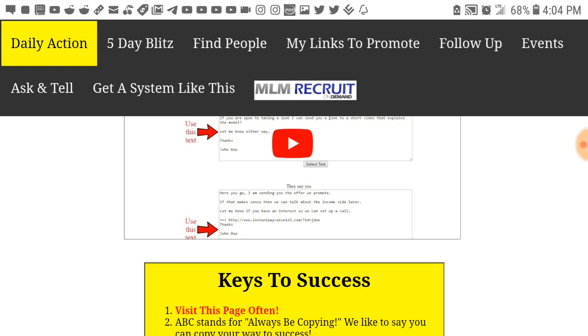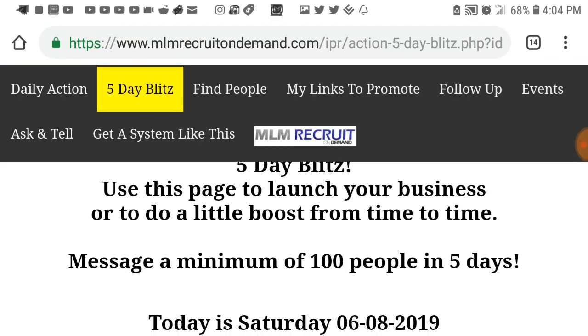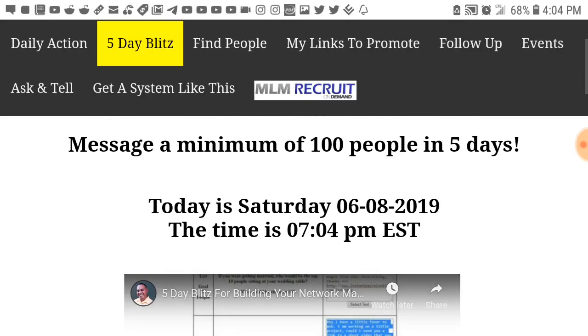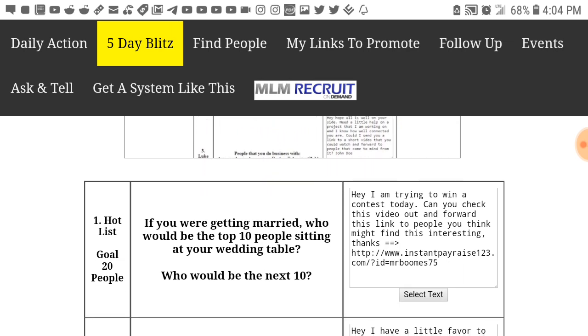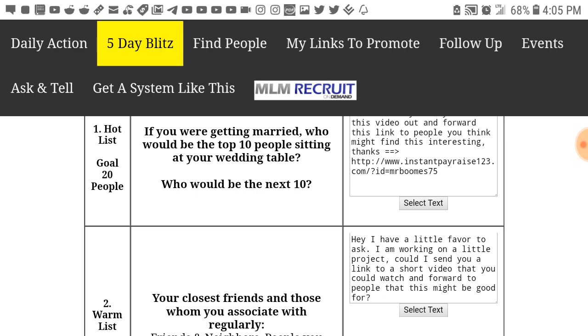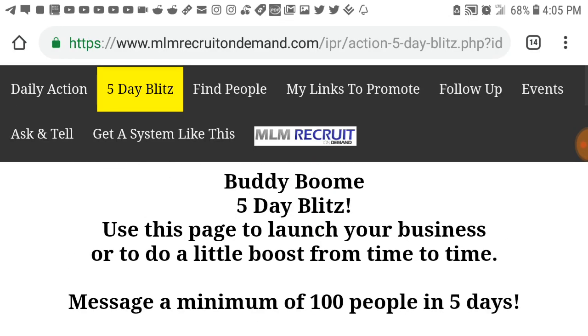Also, this teaches you how to copy and paste and do a 5-day blitz. It tells you to message a minimum of 100 people in 5 days. You guys, when you start making messages on Facebook, you can't just make one message and expect things to happen. You're going to want to do it on a daily basis, and this teaches you exactly how to do that. This has full training. I am paying this forward when you guys join me. You can turn around and sell this for 15 bucks and get multiple payments of $15.